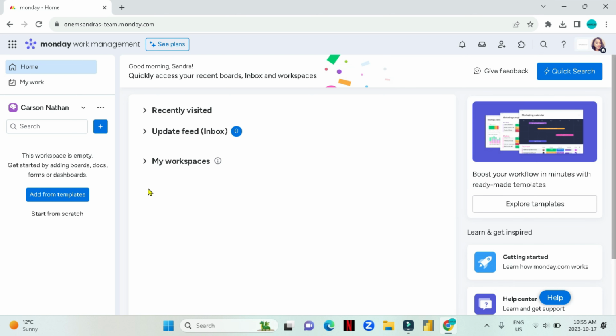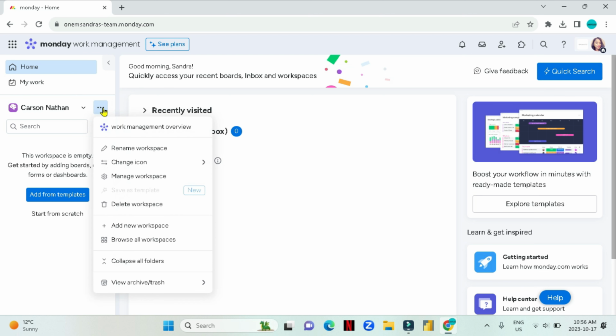The first thing we have to do is create a new workspace. I already have mine created, but if you don't, you can go ahead to click on the 3 ellipses that you have here to add a new workspace. For you, you might see a button to add one. I already have a workspace, so that option is not available for me anymore. So I click on the ellipses and then I click on add new workspace. So we're going to go ahead to do that just so that you can understand how to create it.